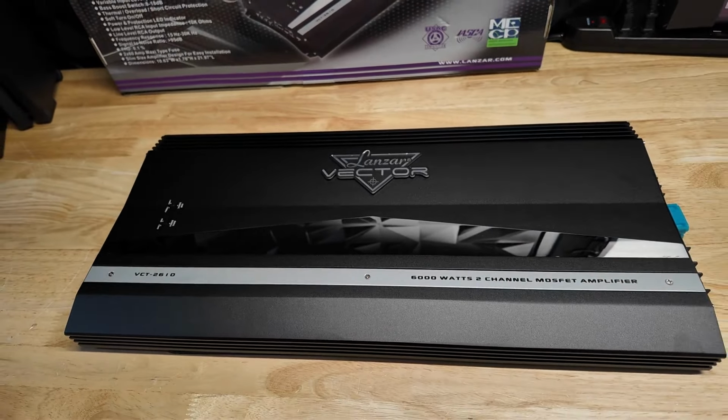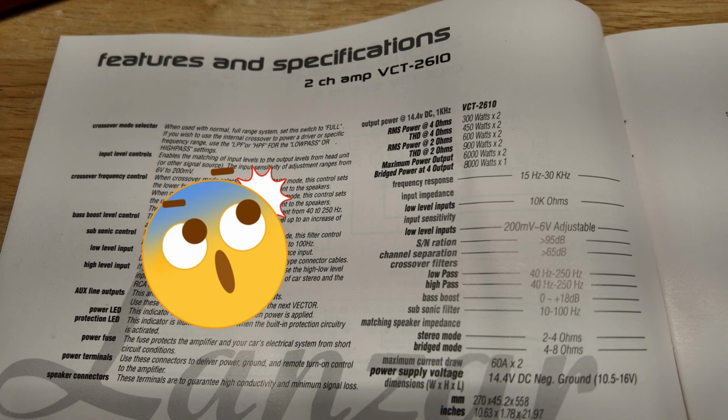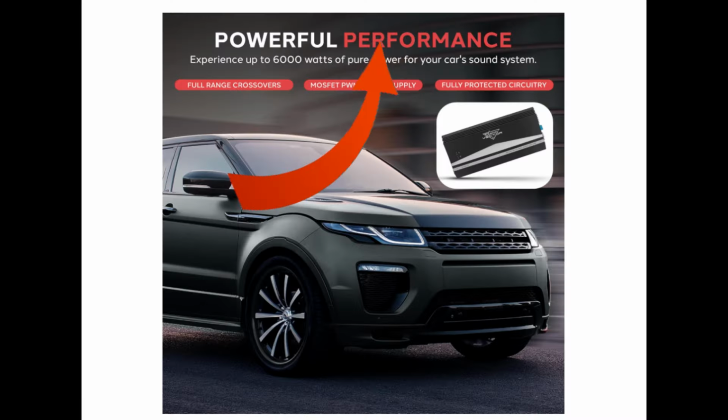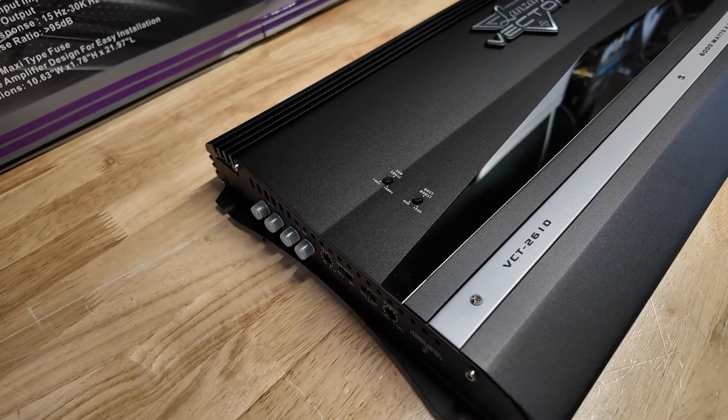So let's see what the specs say. And here's the spec sheet, and it's kind of confusing. It says RMS power at 4 ohm, 300 times 2, and THD at 4 ohm, 450 times 2. And then it says RMS power at 2 ohms, 600 times 2, THD at 2 ohms, 900 times 2, maximum output power 6,000 times 2. Bridged at 4 ohm output, 8,000 times 1. Now I know what you're thinking, guys. There's no way this amp could put out that power. But it says right here, powerful performance, up to 6,000 watts of pure power for your car audio system. But we'll see if that's the truth or not. I highly doubt it, but you never know.